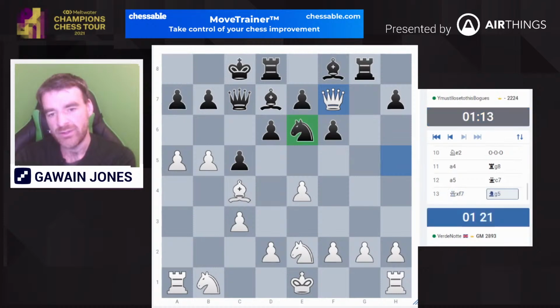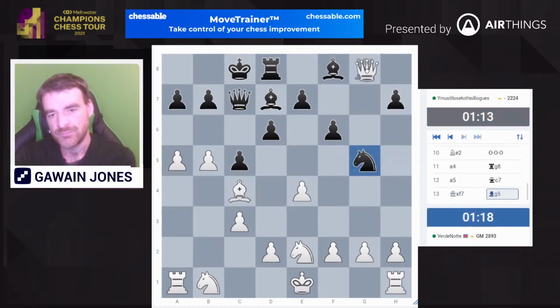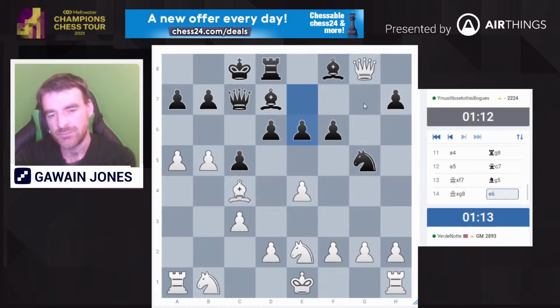I don't really understand the thinking. Wow. Okay. Creative. My queen is trapped behind enemy lines. I've already managed to eat a rook.